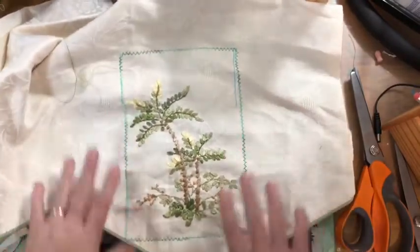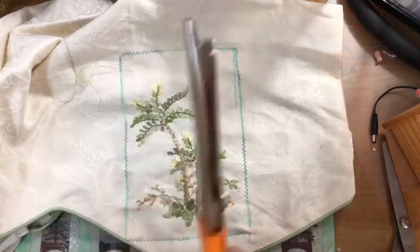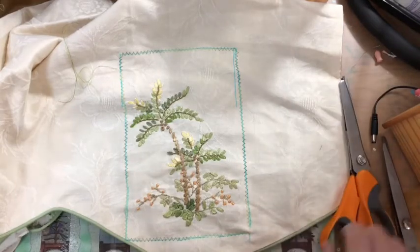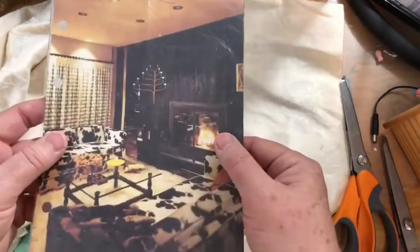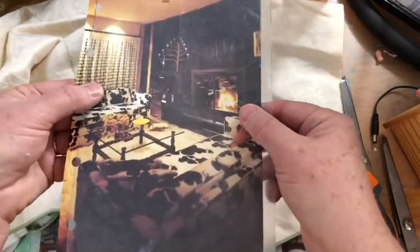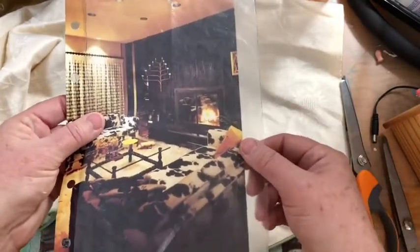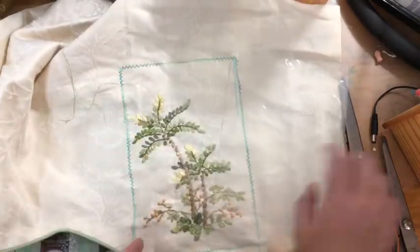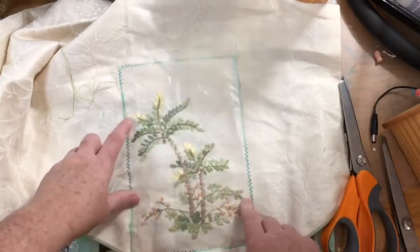It was when I came in here to film this and was finding which pair of my pinking shears are the good pair and which are the bad pair, and I was getting ready to cut, that I realized, oh boy, I made a big mistake. Here's my page, here's the pattern. It's the exact same size as the page, except I forgot I've got to deal with these rings. I really should have moved this plastic over, and my flip should be about three-quarters of an inch smaller. I could still take it to the sewing machine and run a stitch down each side, but I really don't have that much room. I don't have three-quarters of an inch, maybe a half.